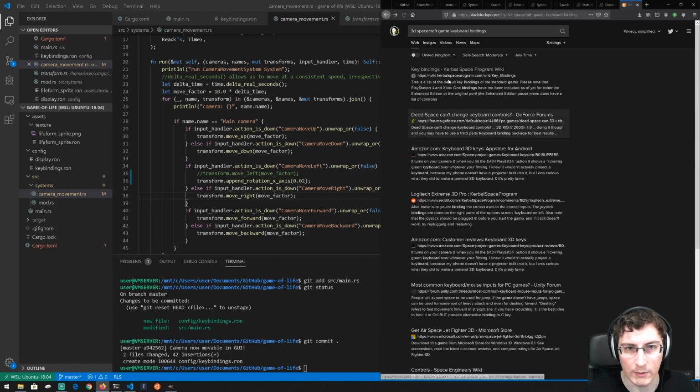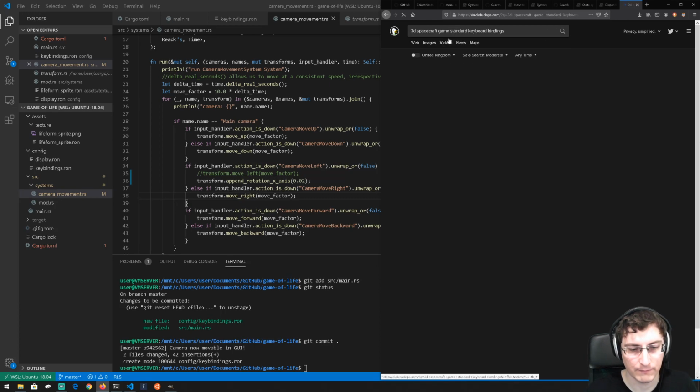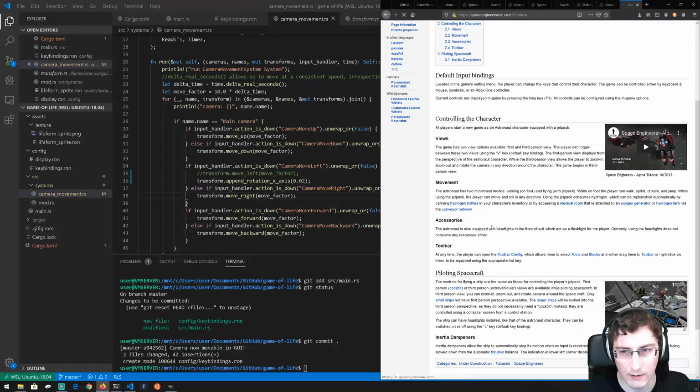That's possibly too complicated. I need a 3D game. Anyone play any 3D space games? Space Engineers. That's a game I've played.